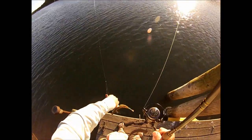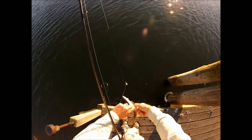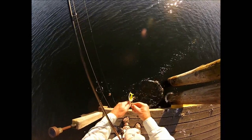Well, there must be a lot of them down there. I think what happens in this case is the fish goes after the teaser and just inadvertently hits the bucktail jig.